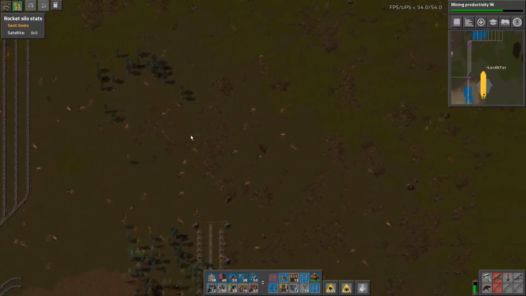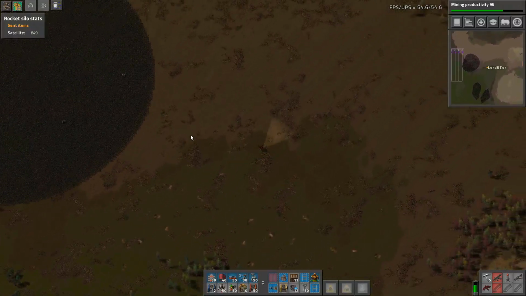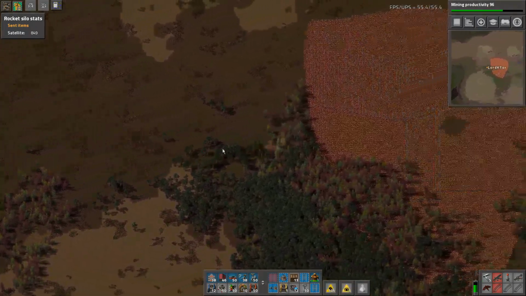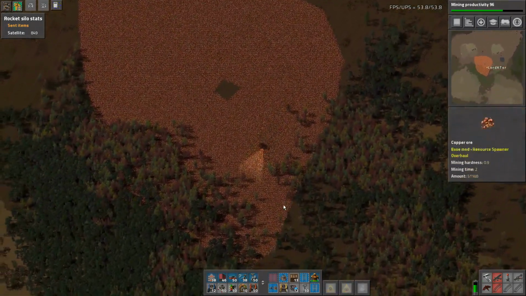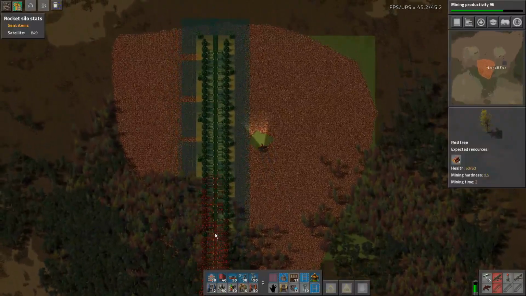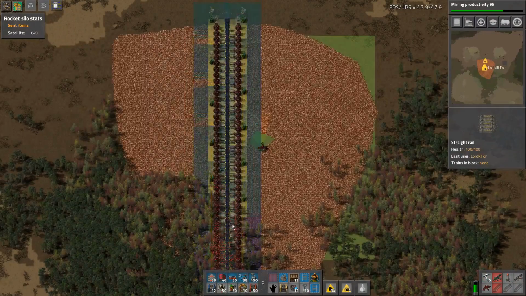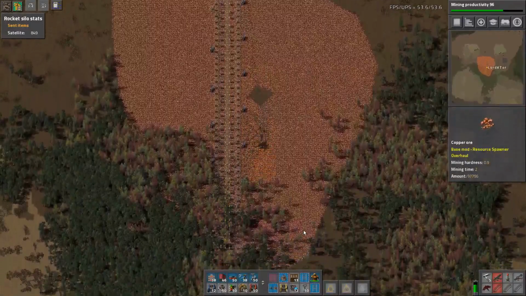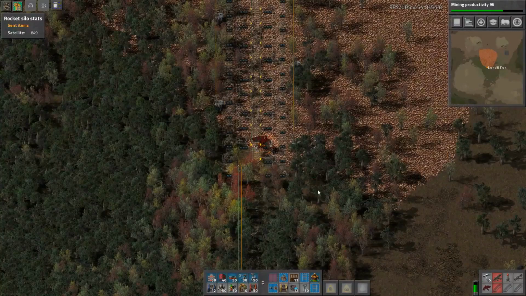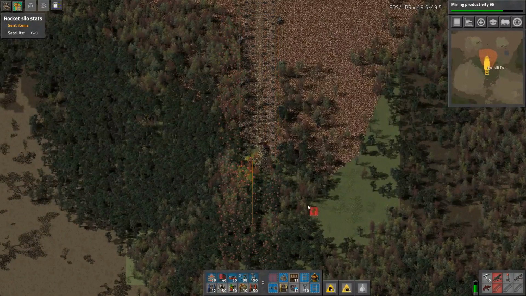And the copper, if we're doing what we say we're doing, we're heading all the way over here. Where is it? It's this way. To plant that. Does it fit? We'll find out soon enough. It kind of really doesn't matter if it doesn't.